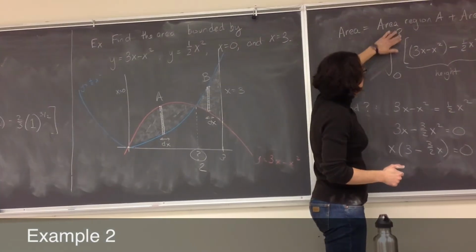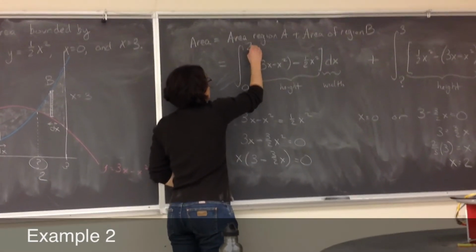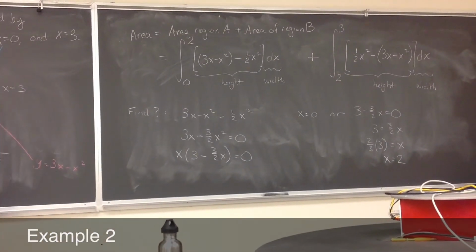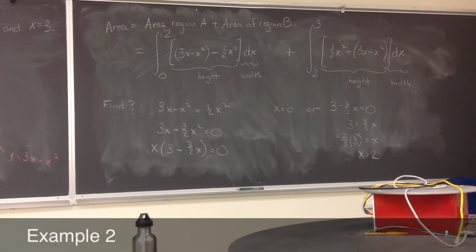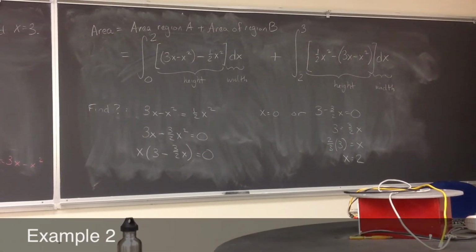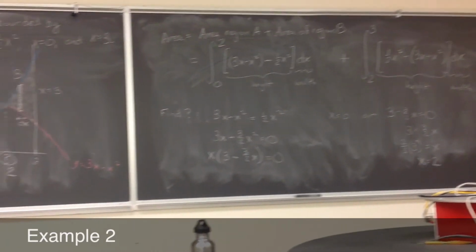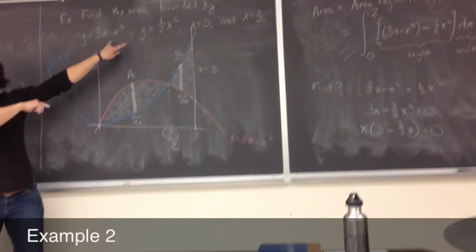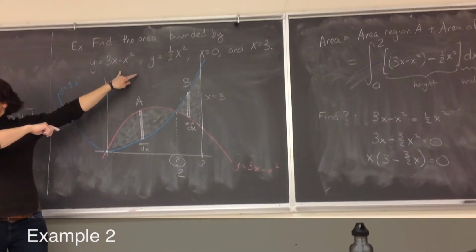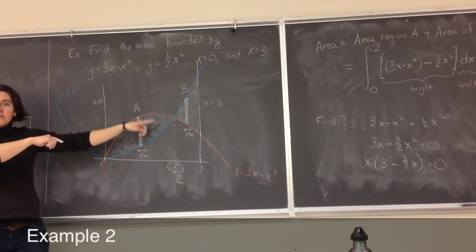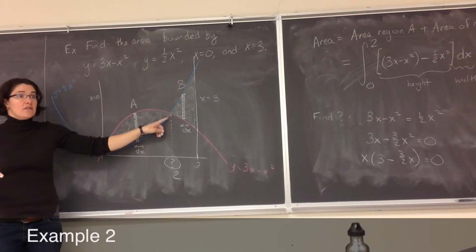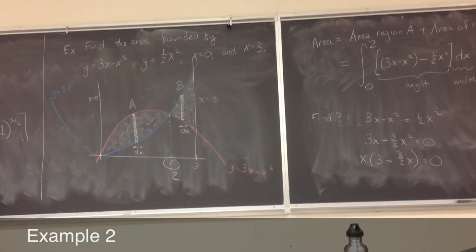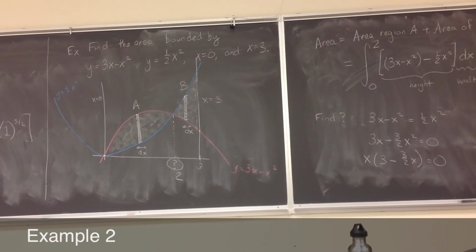So now I can go back to my integrals up here and cross off my question mark and replace those with 2's. All right, any questions about that? So I do need to know those intersection points. One option is the algebraic route, set those two functions equal to each other and solve for x. The other option is, in your calculator, if you have these two functions graphed, then you can calculate that intersection point via the intersection function on your calculator. So both methods work and both methods are fine.